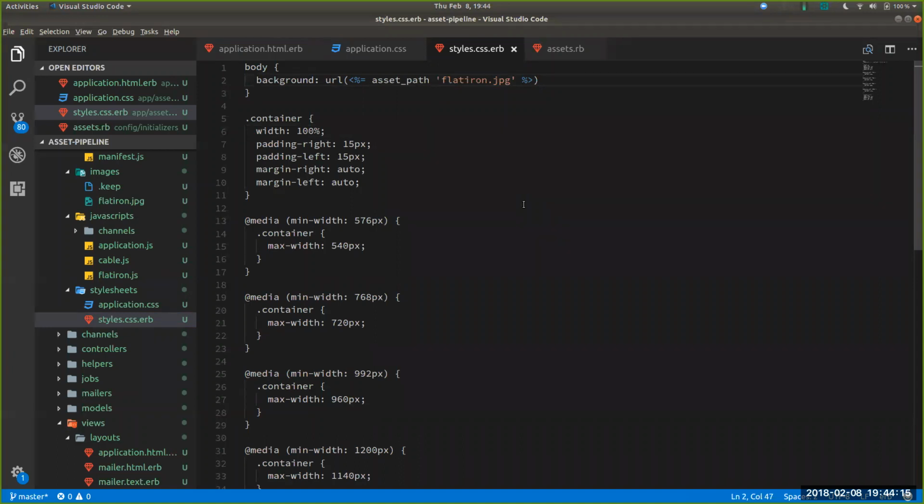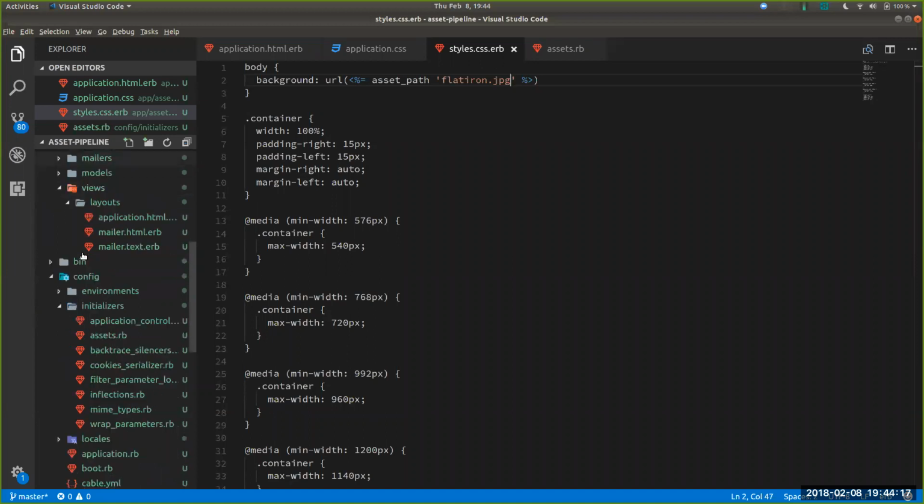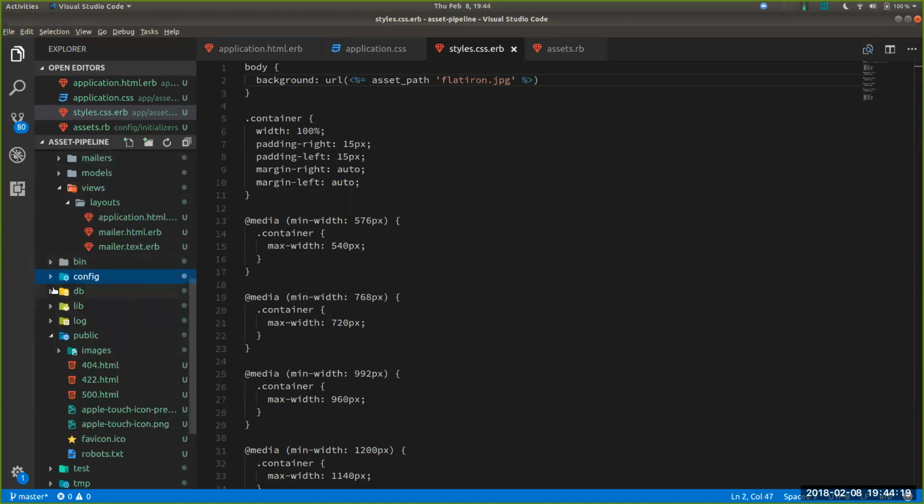Now, getting into a little bit more of the nuts and bolts, if this file is already referenced in public, it's already been processed and fingerprinted, it's going to go there and grab it. And that's where it's going to reference.